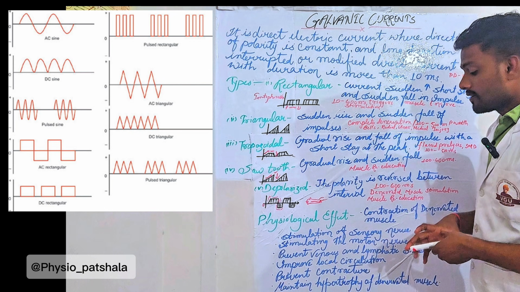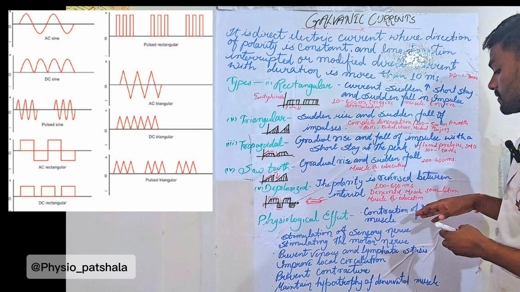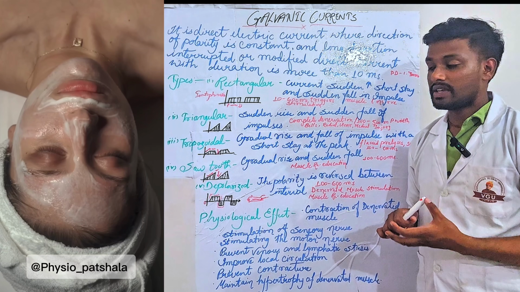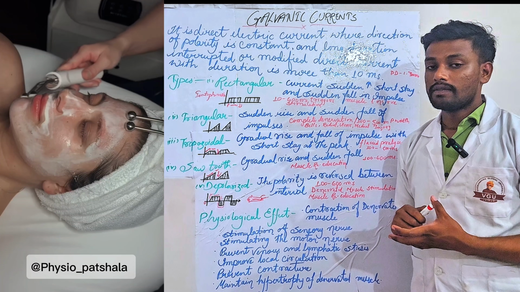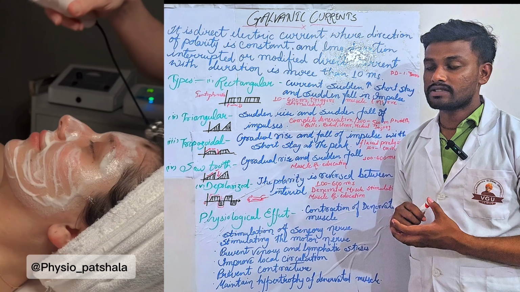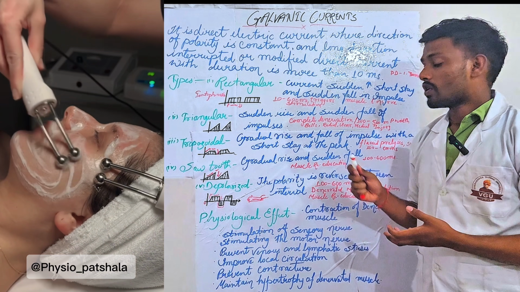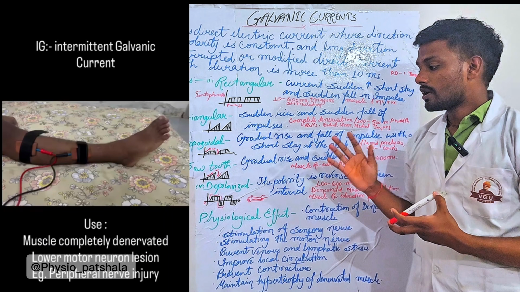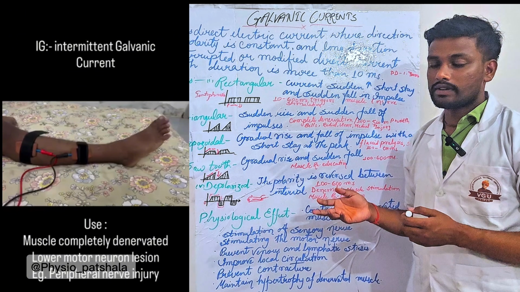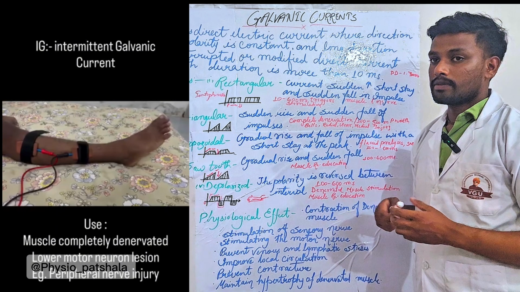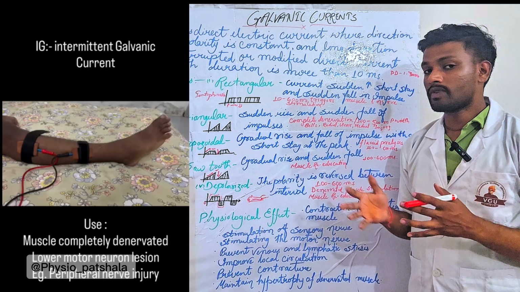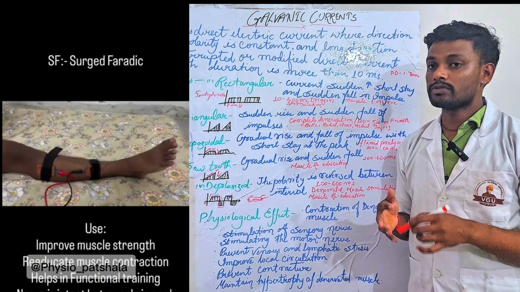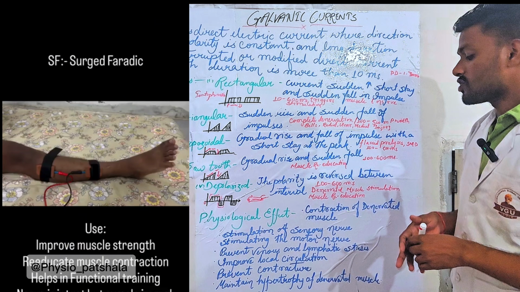So we use the galvanic current for stimulation and trigger. Contraction of the denervated muscle is shown as the physiological effect in the patient. Next, the stimulation of the sensory nerve. What does that mean? The sensory nerve sends signals for our reflexes, or sensory touch or pain. When the sensory fibers are denervated, the galvanic current helps the nerve fibers connect over the denervated area. Also, along with exercise therapy, we perform a combination to maintain strength and perform activities of daily living and normal function of the muscle. So that is the stimulation of the sensory nerve.